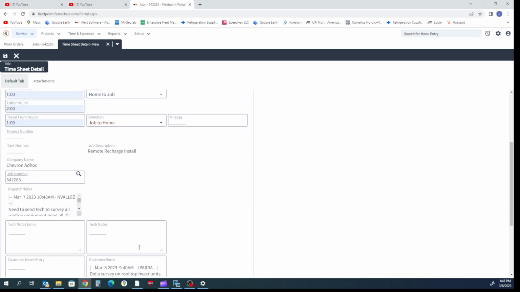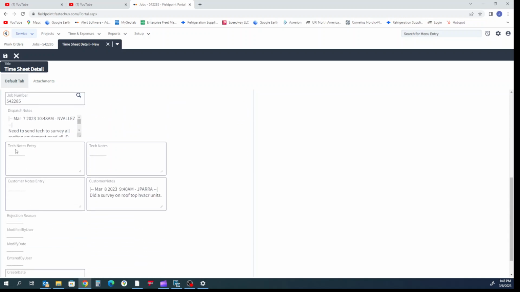Once you have everything submitted, you can go into tech notes if there's something you want to add notes for the next technician who's coming back out. Customer notes is where the customer can read what you did.